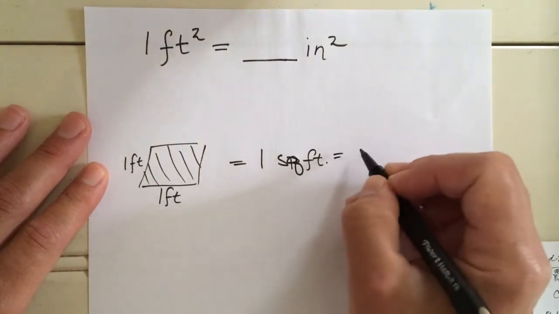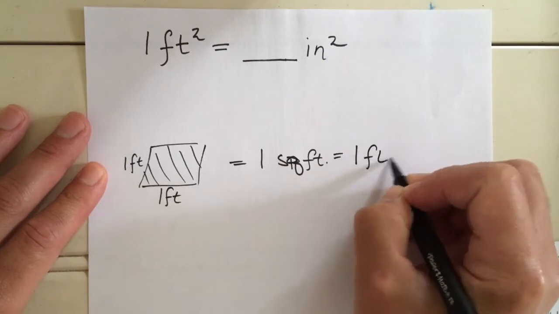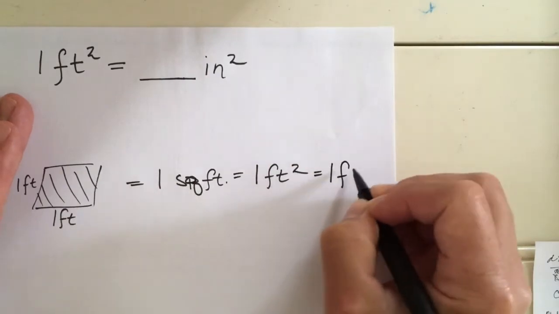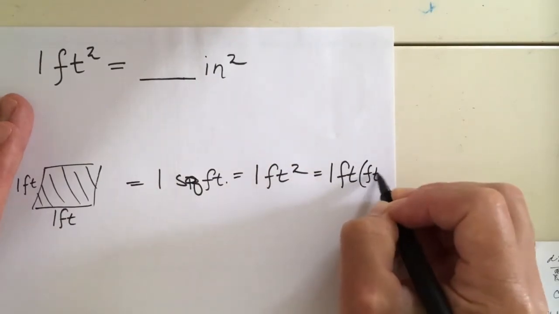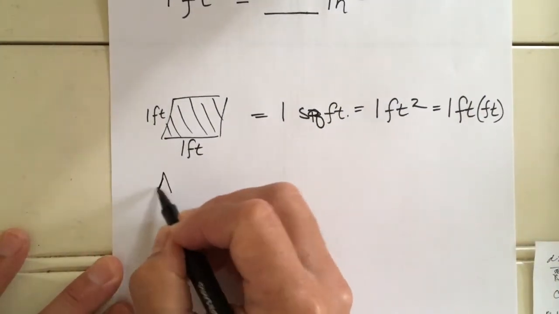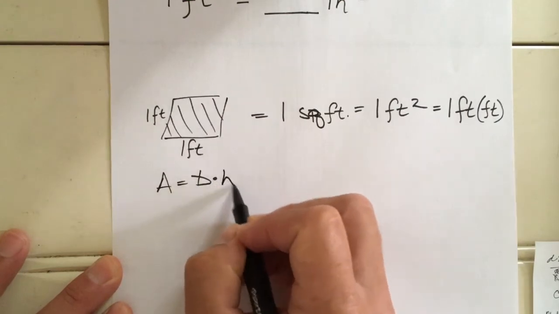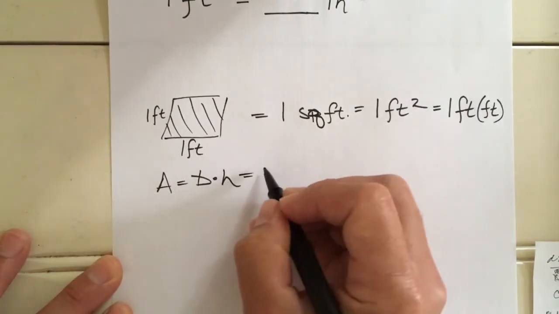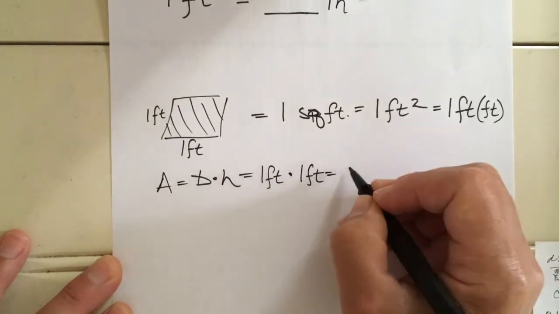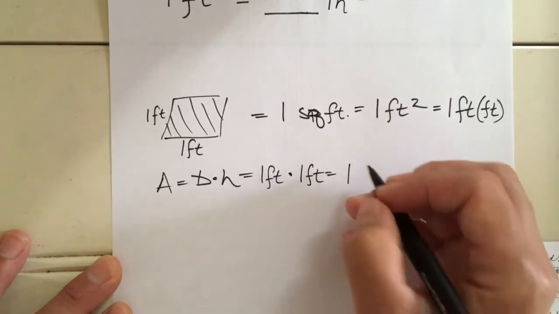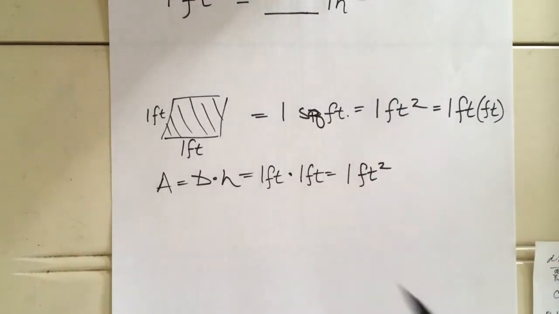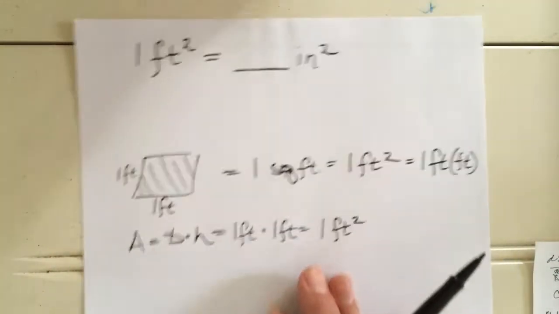And what a square foot is, it's where the unit is squared, right? Where this actually means 1 foot times a foot, right? Because if you think back, that's what you do. Area equals base times height, or side times side if it's a square. And you get 1 foot times 1 foot, which is 1 foot. 1 times 1 is 1. Foot times foot is foot squared. So we're treating our units just like numbers, and we've done this before in math class. So we're doing that here.